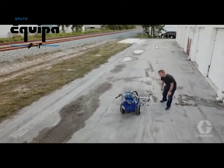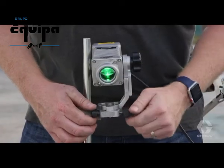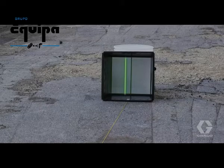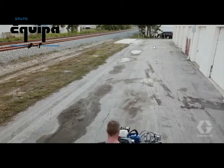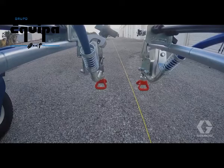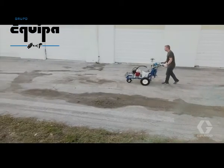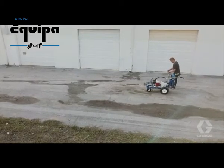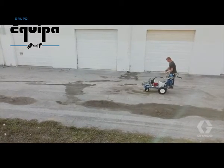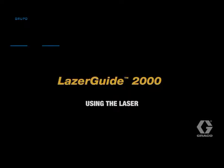If the spray nozzle is to the left of the reference line by 1.5 inches, for example, adjust the laser using the fine line adjustment screws, 1.5 inches to the left of the center line. Go back to the starting point and position the spray nozzle directly over the reference line. Maneuver the machine from left to right until the laser is centered in the target box at the far end. Walk to the halfway point, keeping the laser centered on the target. If the laser is centered in the target and the spray nozzle is over the reference line, you are calibrated. If not, adjust as needed and repeat to verify alignment.